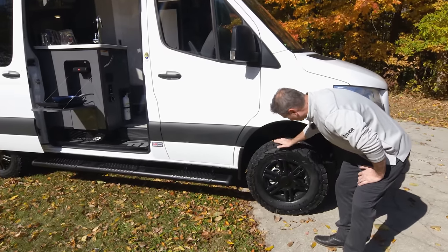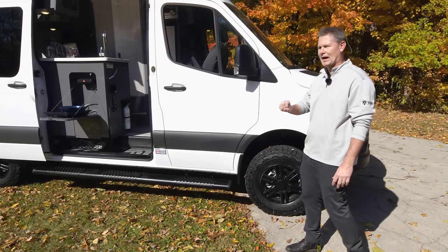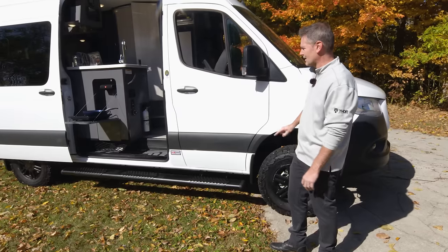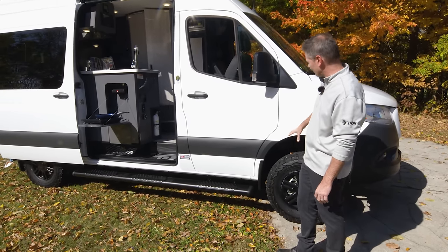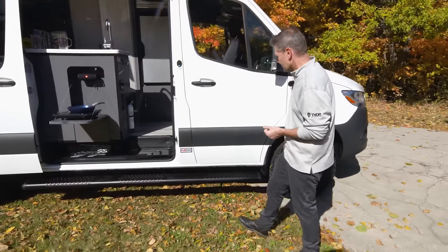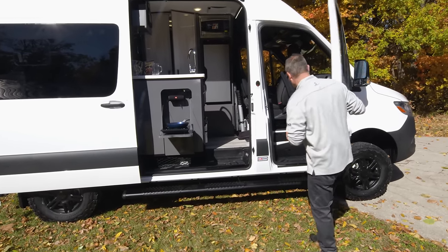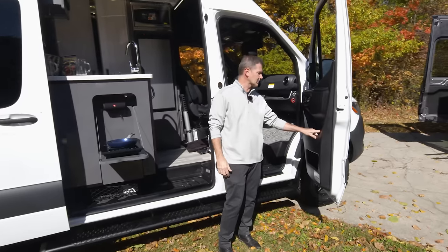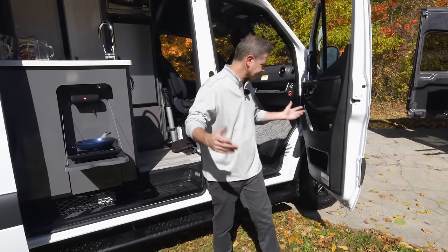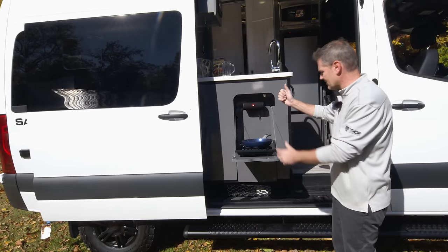These KO2 tires are fantastic. If you want to drive on the beach, these things are going to get you wherever you need to go. I have personal experience with these tires in a 4x4 Sprinter van, and they have gotten us through some very tough situations. You have the nice big metal running boards — you'll need to step up because this does have a factory lift from Mercedes. On your Mercedes, your occupant and cargo carrying capacity is very similar at 1,644 pounds.